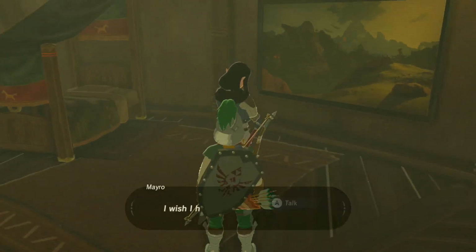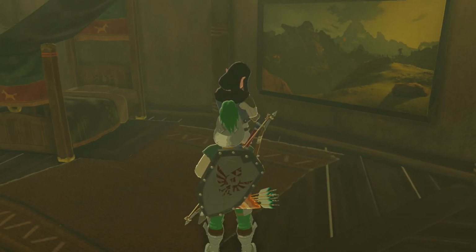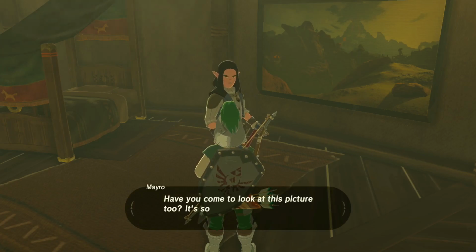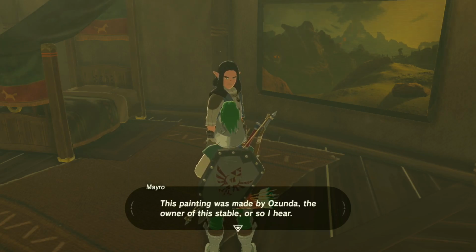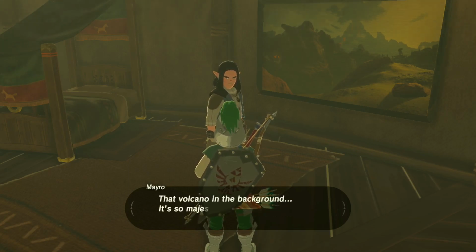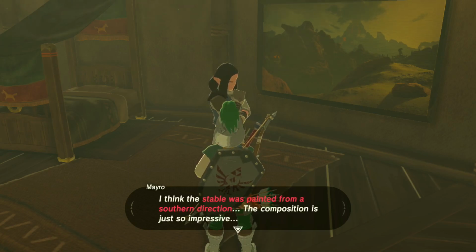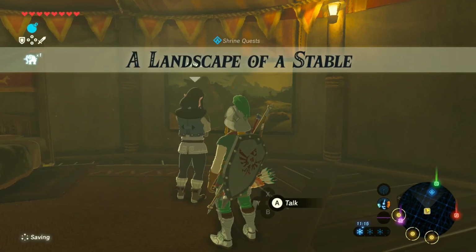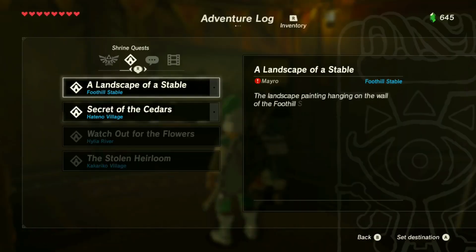Hello. What do you have to give me? I wish I had this kind of artistic skill. Hi. Have you come to look at this picture too? It's so beautiful that I could spend hours just looking at it. This painting was made by Uzunda, the owner of the stable, or so I hear. The volcano in the background is so majestic, and the stable is subtle in the scenery. I think the stable was painted just from a southern direction. The composition is just so impressive. The landscape of a stable. Okay, that's good to know.